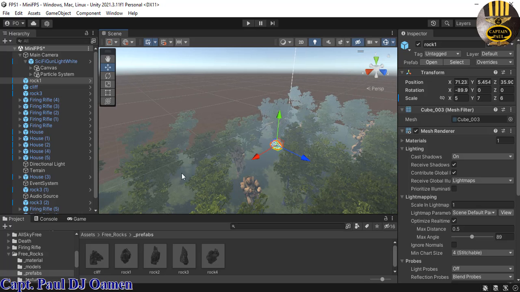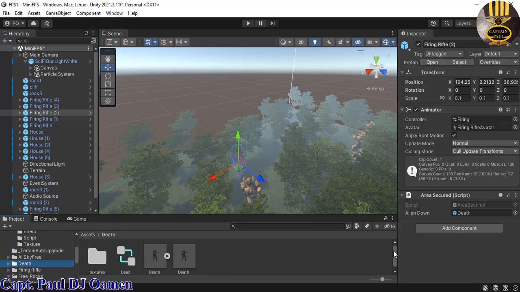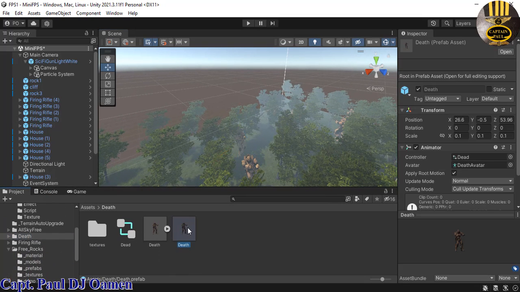Now that that is done, one other thing is, you see all these humanoids that you're looking at, let's go straight into the prefab, because even if you shoot them down, they will not fall. Nothing will happen, because we were supposed to add a capsule collider.